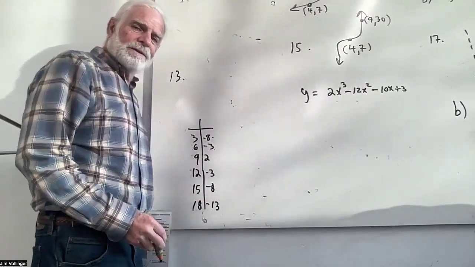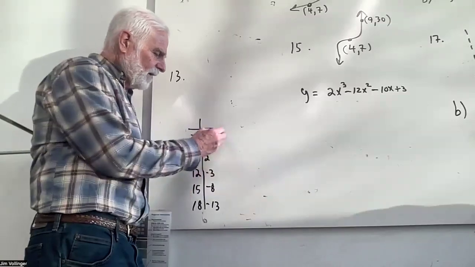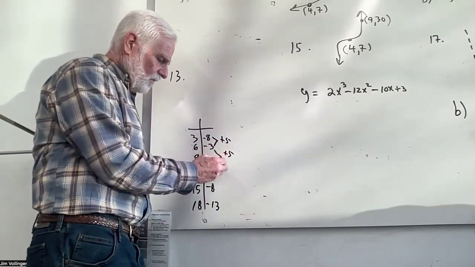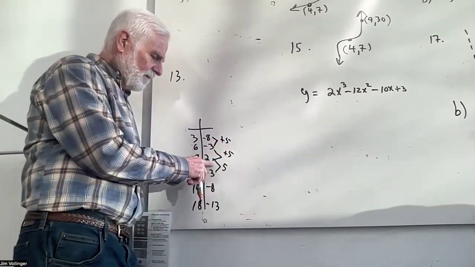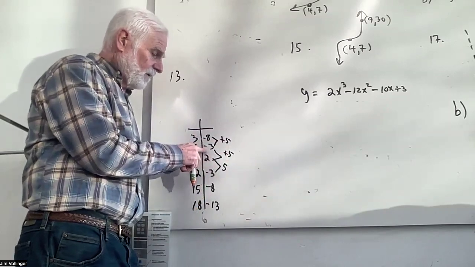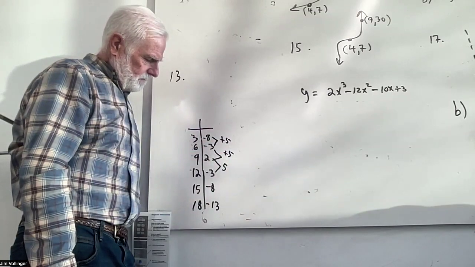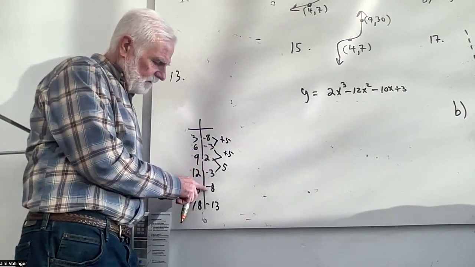Well, differentials is getting to be a big part of my language these days. I'm going up 5. From here to here, I'm going up 5. From here to here, I'm going up another 5. Yeah, so if I start at 2, I'm going down 5, down 5, down 5.